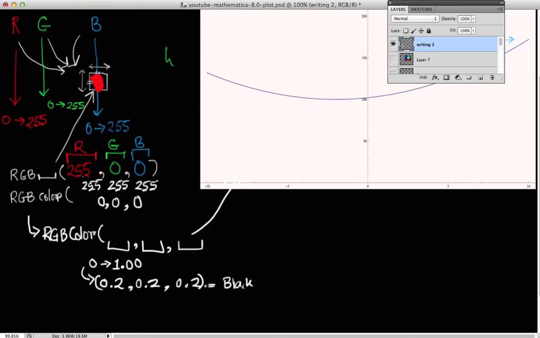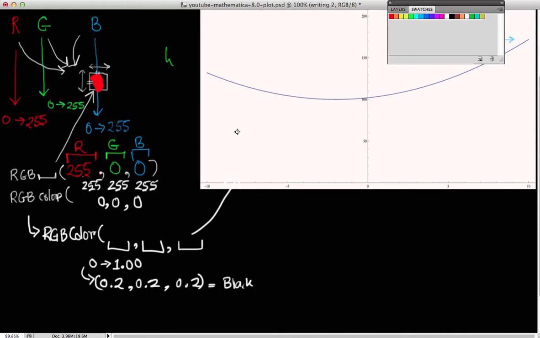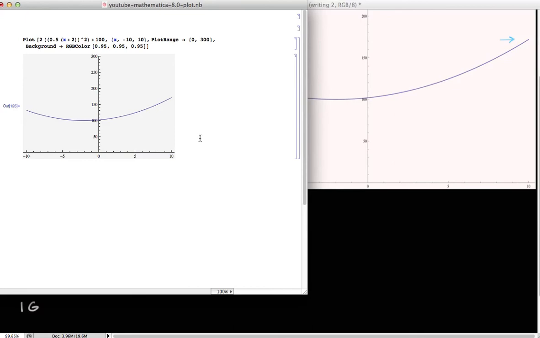So pink. Pink is a color that's red and a bit of white. It doesn't look like there should be any blue in it. So my guess, and I'm going to try it out in Mathematica in a moment, for this pink over here, which doesn't look like pink, I'll go back to Mathematica. My guess for pink: my blue component is 0, or I can say 0.00. And my red should be, I don't know, full red. So 1. Put all the red that I have, the maximum amount of red that I can give.